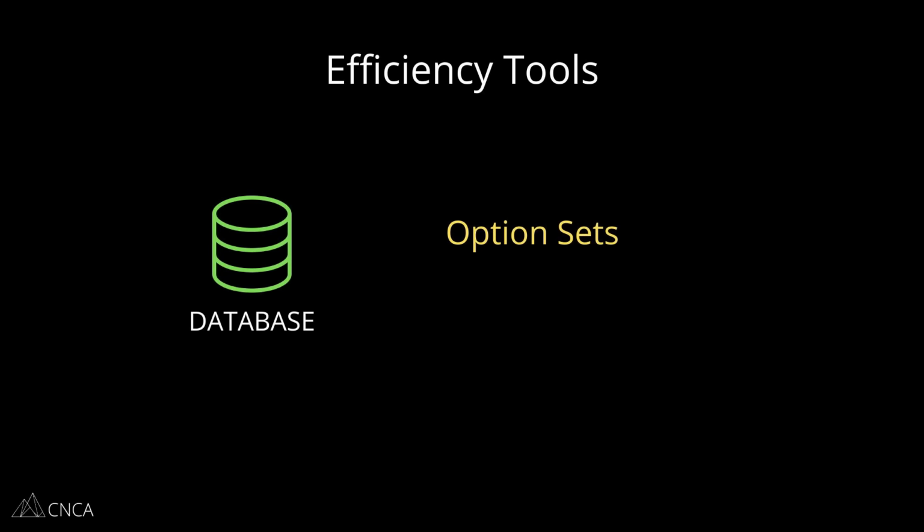Starting with the data structure, you want to take advantage of option sets as much as possible. These are not technically a part of the database, so they're more lightweight for Bubble to reference, which can lead to better performance. You also want to take advantage of relationship fields between your data types. That leads to more dynamic logic, definitely more scalable logic. You can reduce redundancies this way, maybe even reduce errors in your work as well. So connecting data types together through relationship fields is a good way to go.